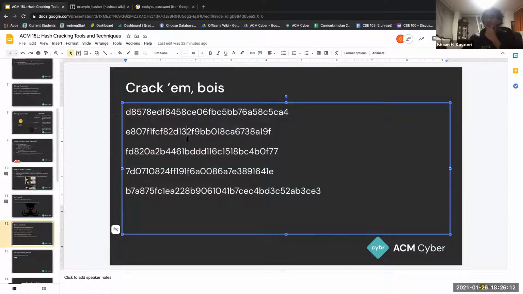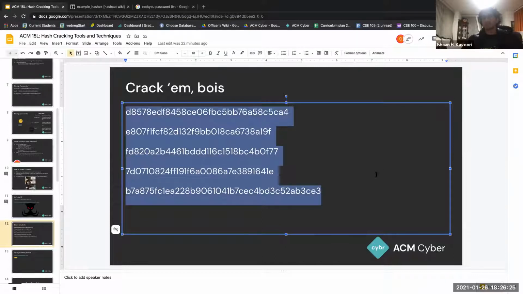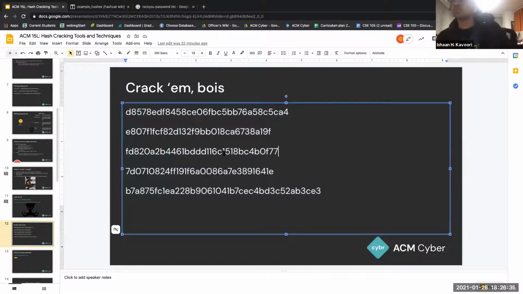If no one's going to try to use the tools, then okay, well, let me put them in the chat, just in case. It's all one blob. But yeah, I guess if no one's following along with Hashcat, then I could just demonstrate this.